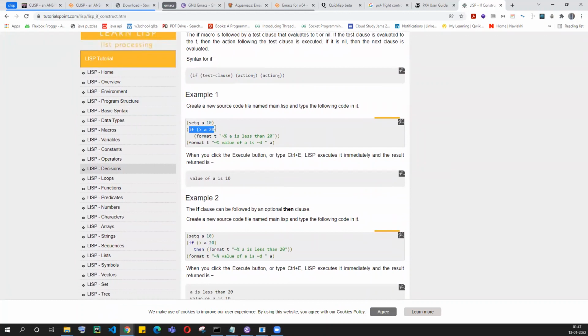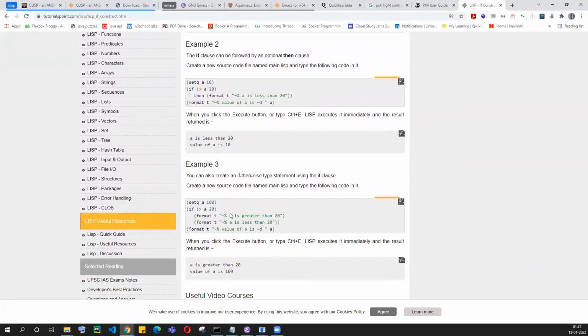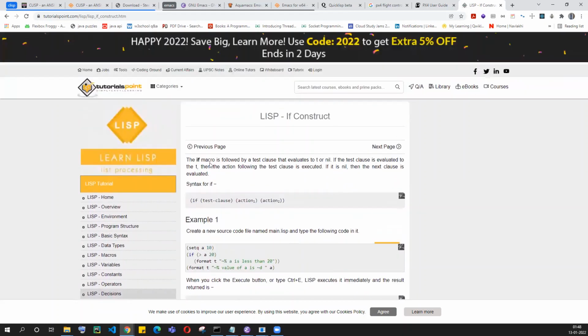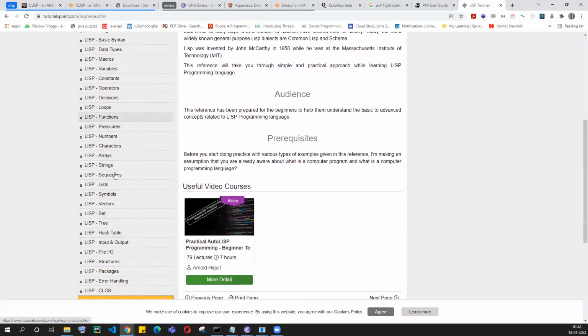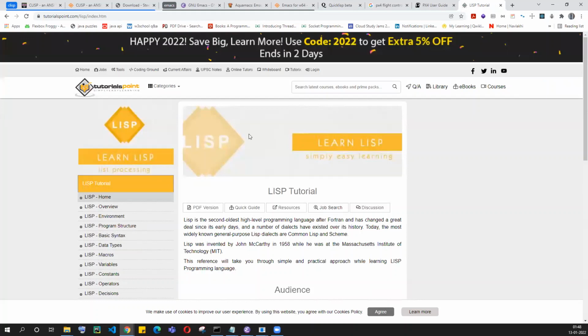Another example would be if this, then this, else this. Just remember that this is the format in which if-else usually works. Apart from that, you can go over anything that is required for the homework. If you check anything out, it's a pretty good tutorial in that way.